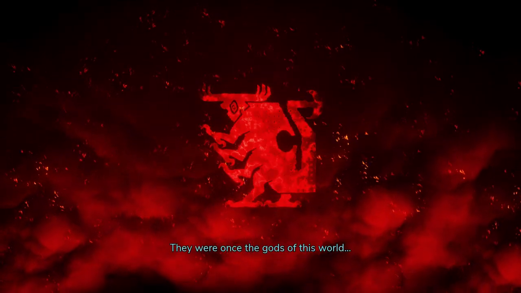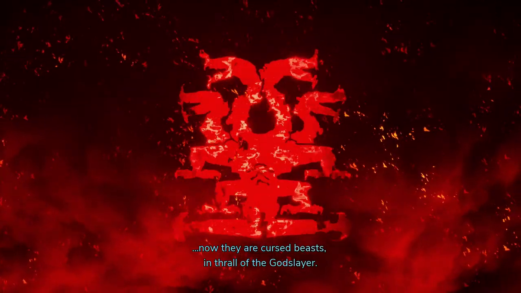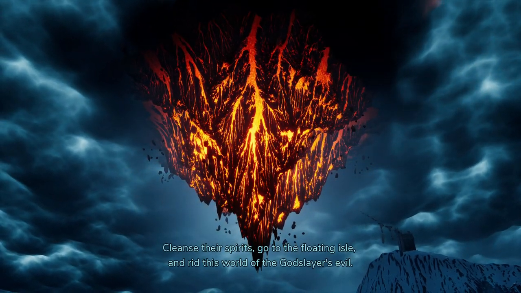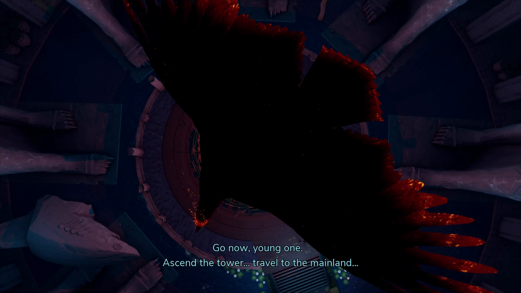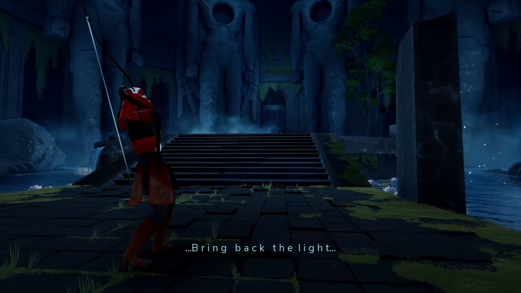You must free my children from the curse. Right, okay. They were gods of this world. Oh, these are the big bosses that we're going to fight. Now they are cursed beasts and fall the God Slayer. But we can make him good again. Ascend the travel to the mainland. Okay, we can do this. Bring back the light.